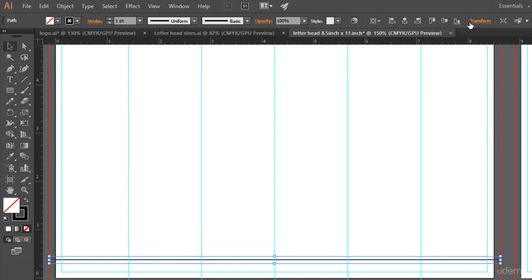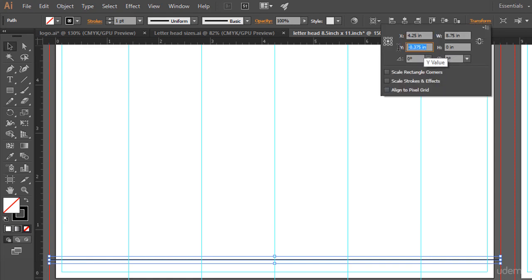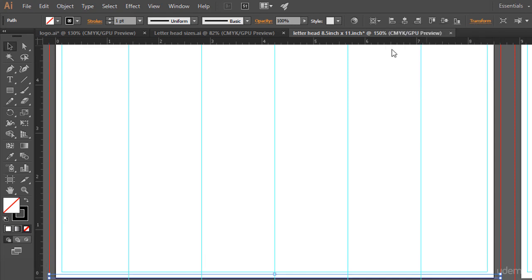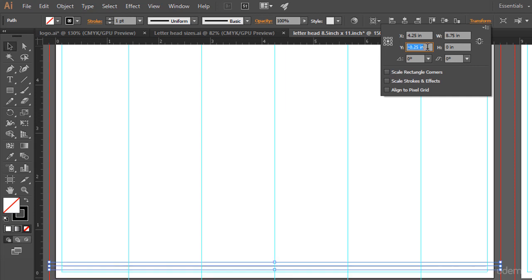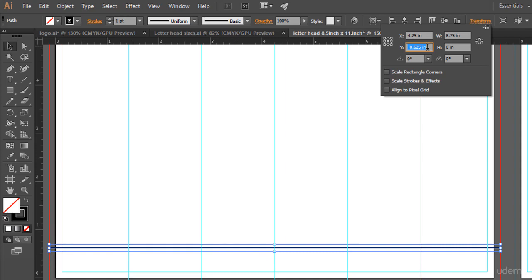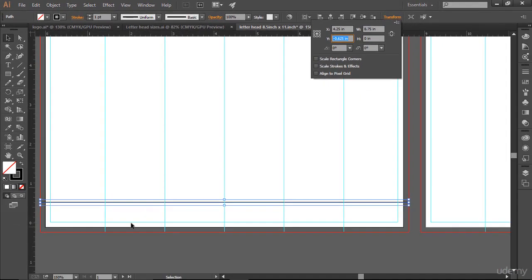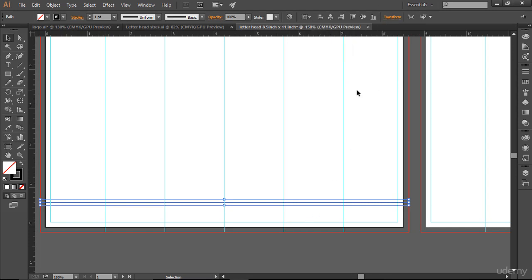That's great. So now I can get back to Transform, hit 0 here, and you can see it gets back to 0. That's great. Now I can use the arrow keys on my keyboard, and I'm going to hit the down key, and there you go. 1 is going to place it in the safe zone area, and 1, 2 and 1, 2. Now you can see this is half an inch away from the bottom, just like at the top, right? Great. So that's it. Now we have done it very well.